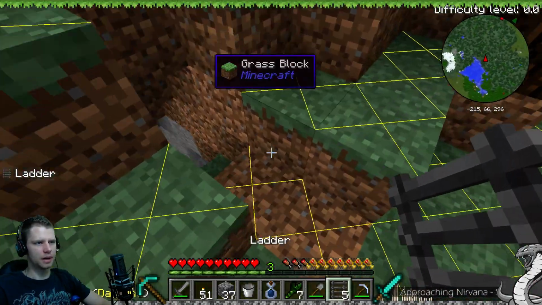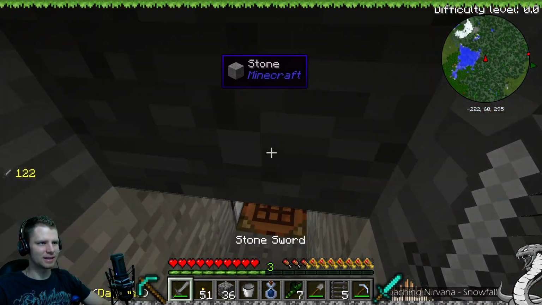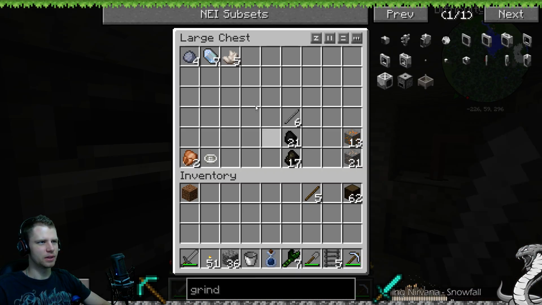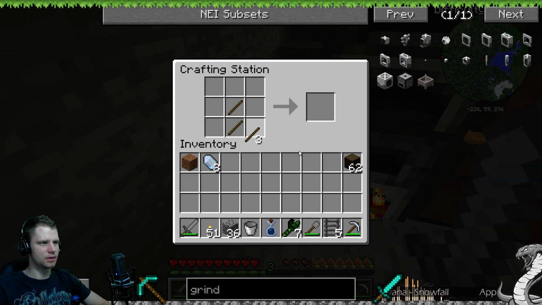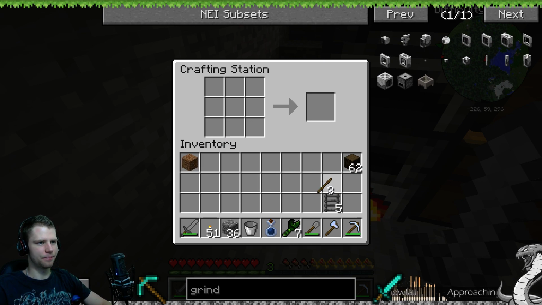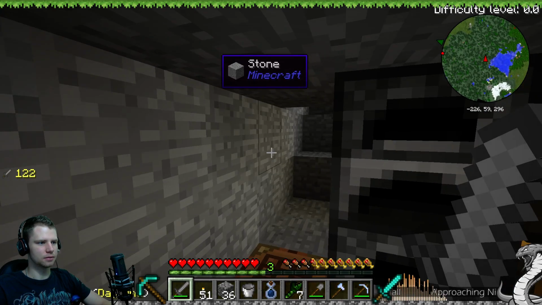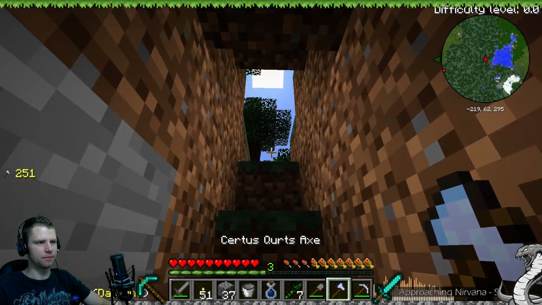Right, this, oh my God, I don't have an axe on me. I need an axe to wreck these guys. Right, so I need three of that and two sticks just to make an axe. This'll do a lot of damage to these fools up there, which is what we need. Right, let's pop out, face wreck this guy, grab some water.